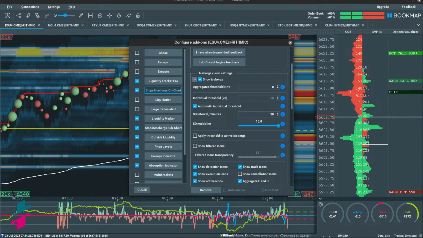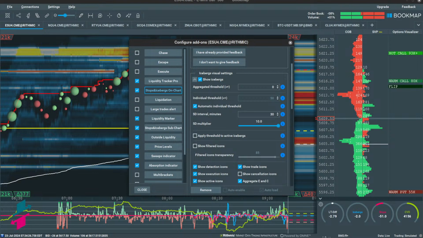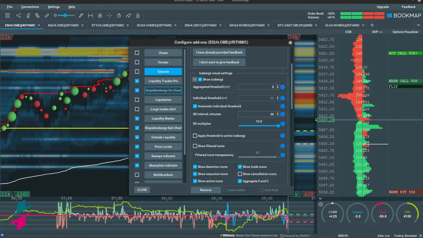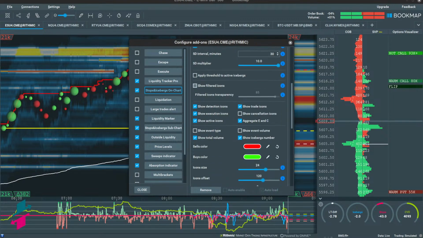So I look at a standard deviation interval of 30 minutes and a standard deviation multiplier of 10. That might seem extreme, because it is. I'm only really looking for the extremes. That's actually one of the ways I sort of optimize my chart. I also find there's more actionable information in those extremes. My goal when I'm looking at my charts is not to spend too much time figuring out what the screen is showing me.